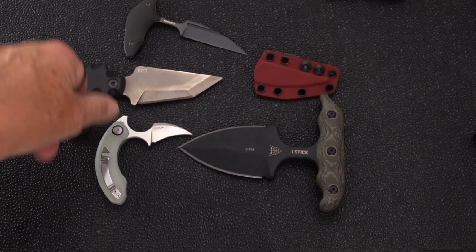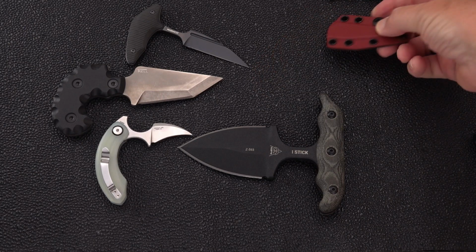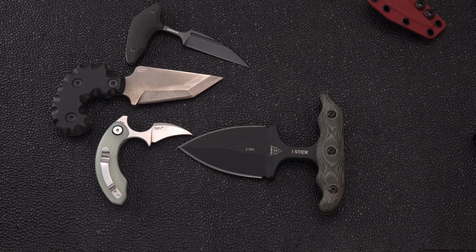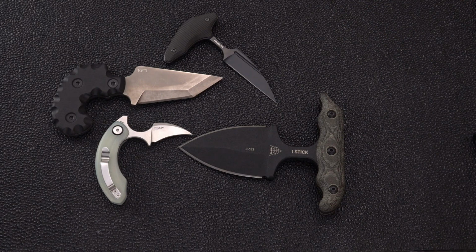But let's talk in general about these push daggers. A lot of people brush them off and say, it's not for me, they don't work, or they're specialized, or it's a riverboat gambler's thing, or it's for cowards. I've heard all of that. I don't know, anybody that wants to draw a knife out to defend themselves in the heat of the moment is, in my book, not a coward. But are they making the best decision?